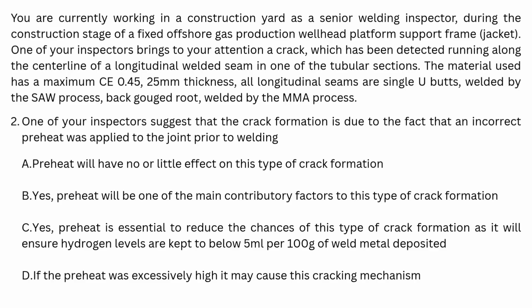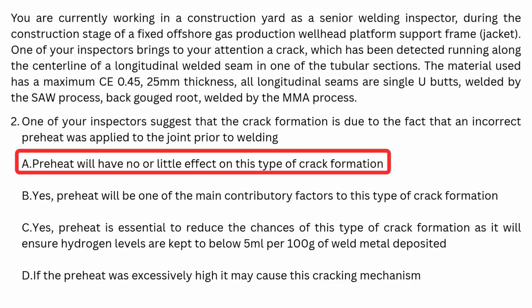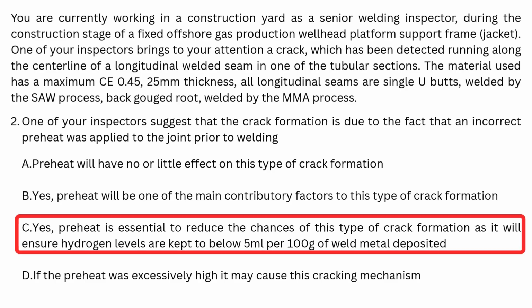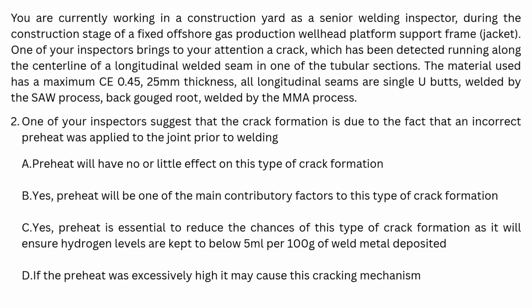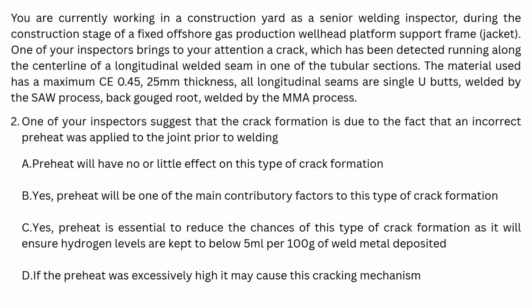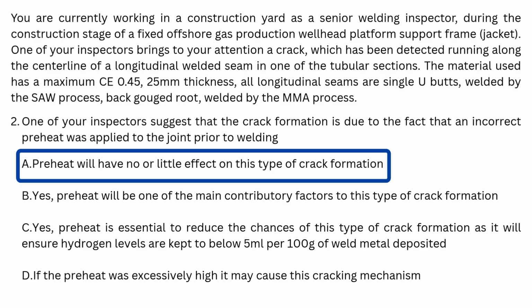Number 2. One of your inspectors suggests that the crack formation is due to the fact that an incorrect preheat was applied to the joint prior to welding. A. Preheat will have no or little effect on this type of crack formation. B. Yes, preheat will be one of the main contributory factors to this type of crack formation. C. Yes, preheat is essential to reduce the chances of this type of crack formation as it will ensure hydrogen levels are kept to below 5 ml per 100 grams of weld metal deposited. D. If the preheat was excessively high, it may cause this cracking mechanism. The answer is A. Preheat will have no or little effect on this type of crack formation.